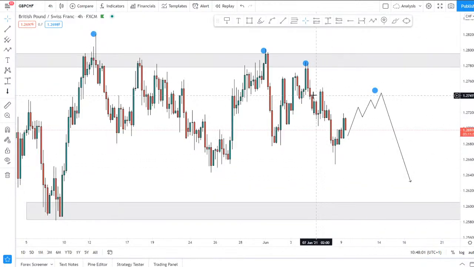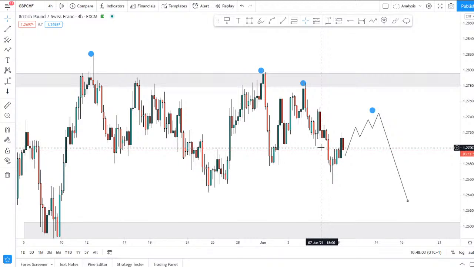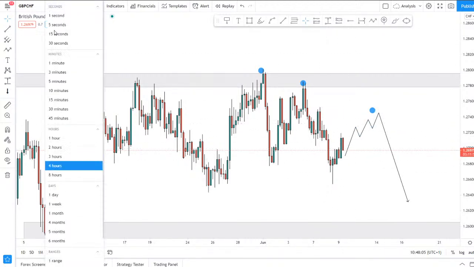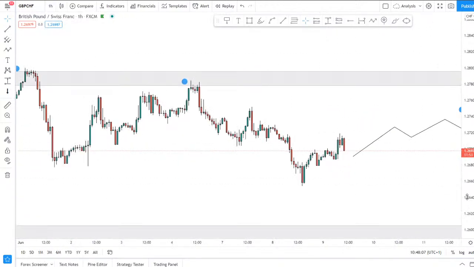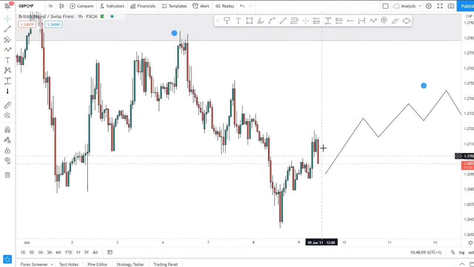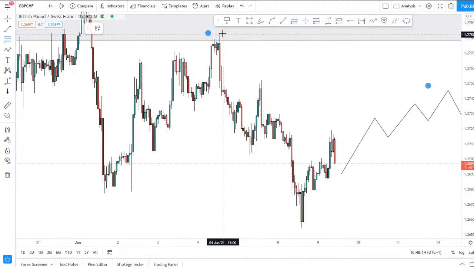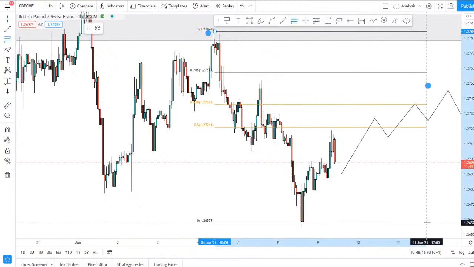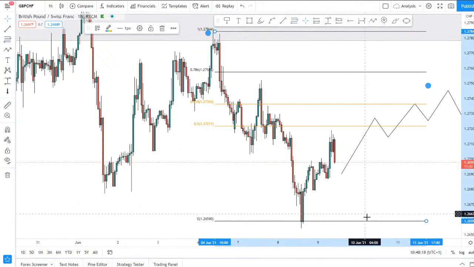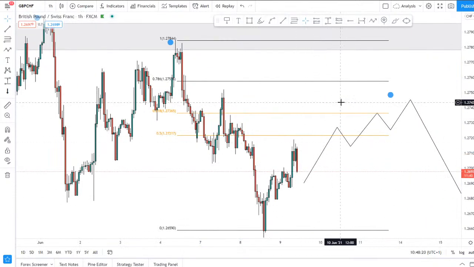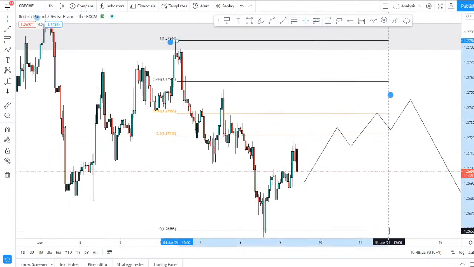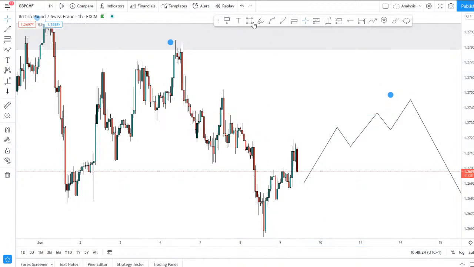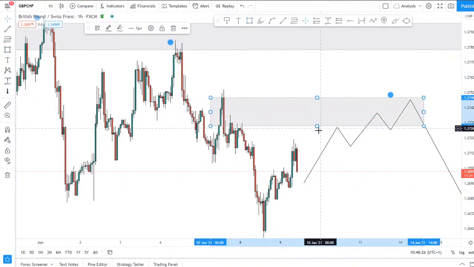GBP CHF, we had a move to the downside recently, so I want to see another move up, which we are sort of having there for GBP CHF right now, but I want to see a little bit more retracement, kind of halfway of that move there, which we have almost already tested anyway, to be fair. But I want to see price probably move a little bit higher, and then I'll look to short. Nice area around here, and then look to short that back down.